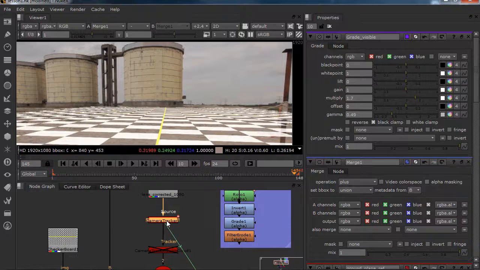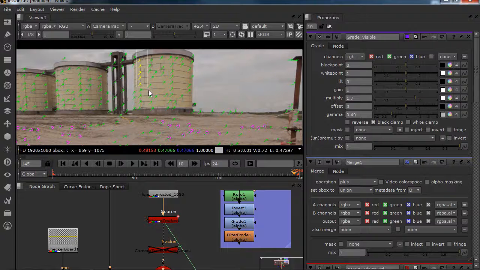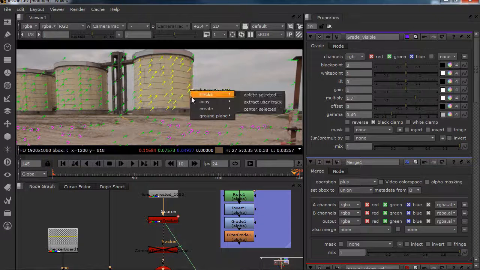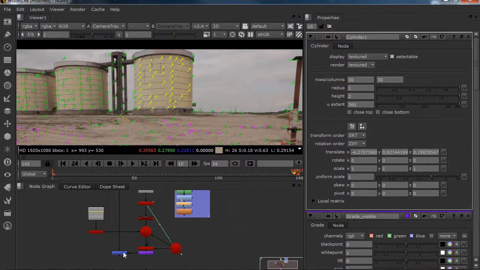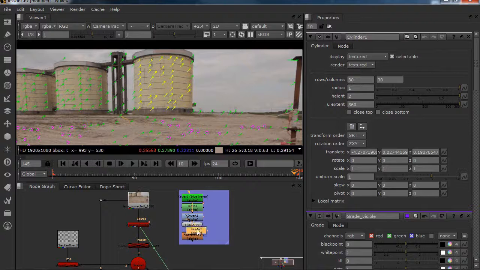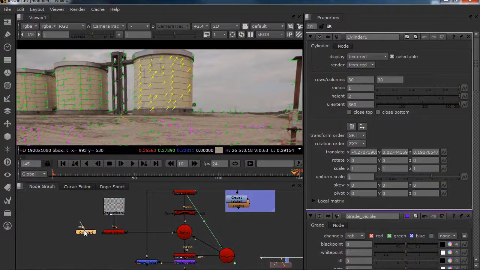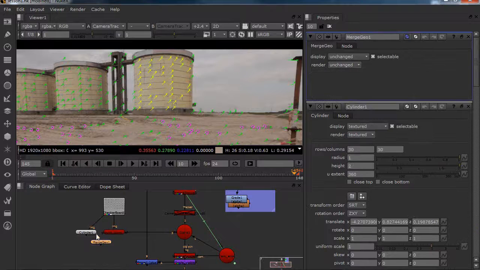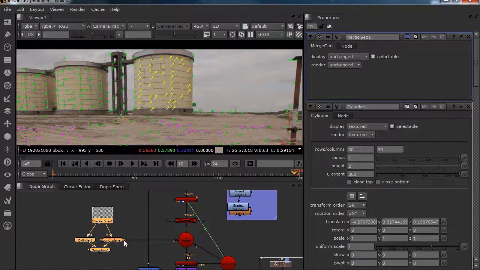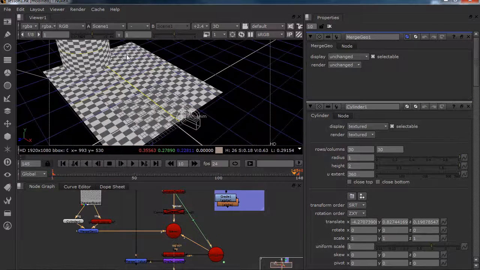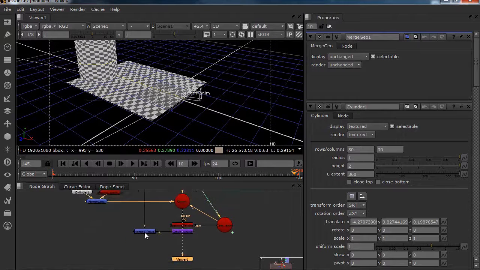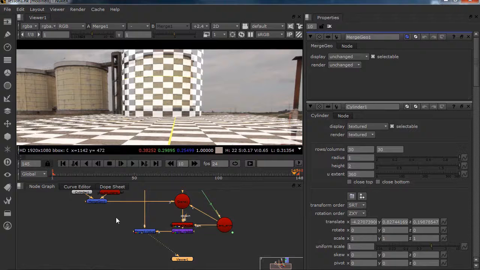So what we're going to do is back to our camera tracker, and we're going to select all of these points. We are going to create a cylinder, because that's what it is, right? And where is you? Oh, there it is. So we're going to plug it also in our checkerboard, and I'm going to plug in a merge geo, which is going to merge the geometry, because I don't want to have lines all over the place. I want to keep my node tree clean for you guys to see. All right. So if we go to our scene, this should be in the right space. So I'm going to fill my merge, and it should be, but I think it's too big.